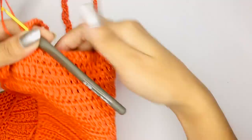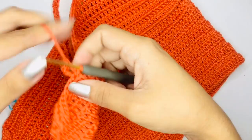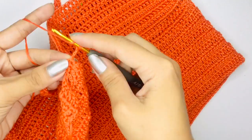Determine first which side will be your front. And you see this side with the textured line, this will be our front. And then after determining the outside part of the strap, start with chain 3 and make 3 double crochets in each hole.